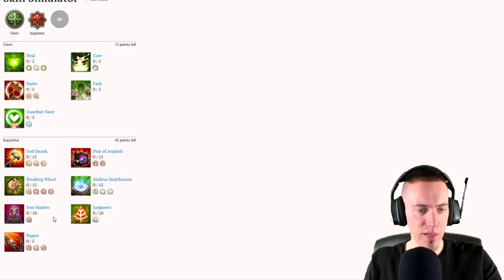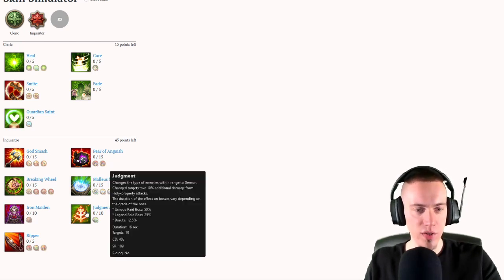Iron Maiden is a DOT skill that is only in effect against one monster, but it's excluding boss monsters and it only works on small and medium enemies, so you have to make a decision if it makes sense to put 10 points into a skill that is pretty restricted. Judgment, in my opinion, is a one-point wonder. It turns all your enemies into demon type.